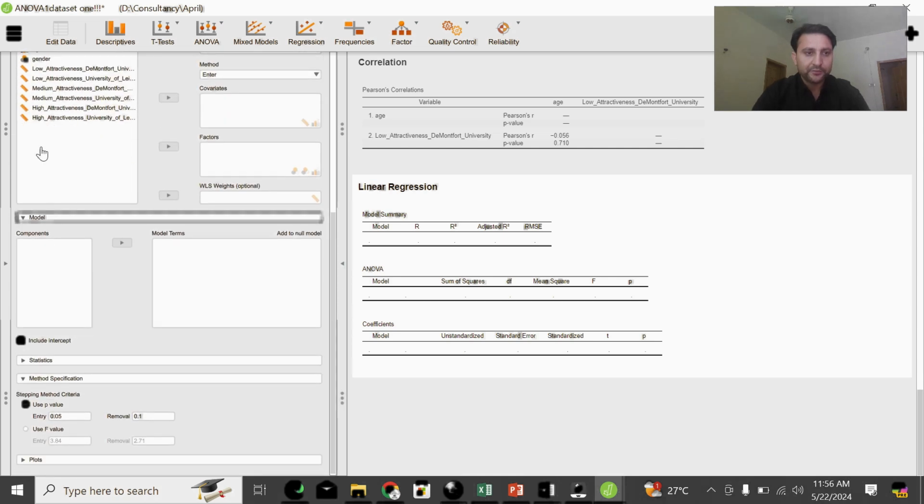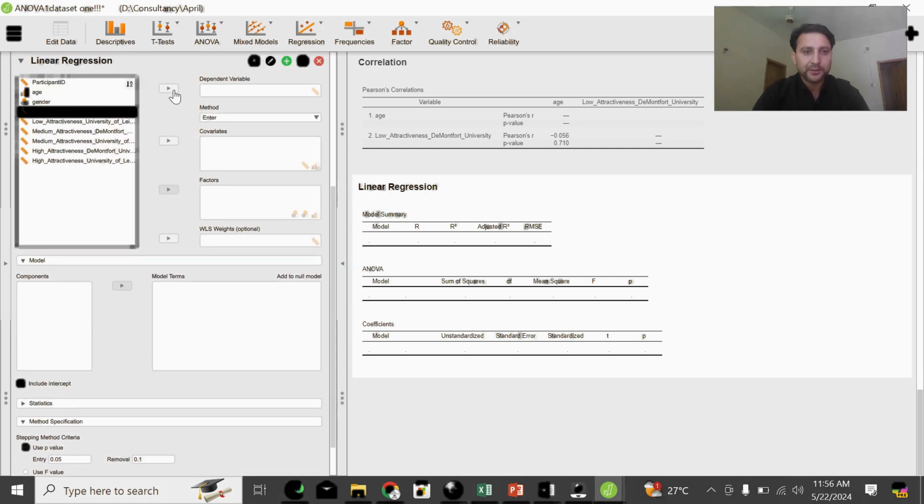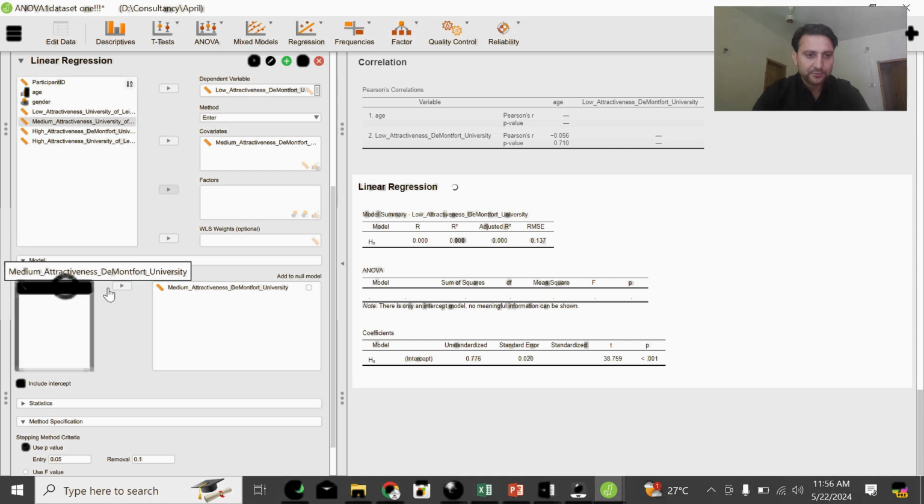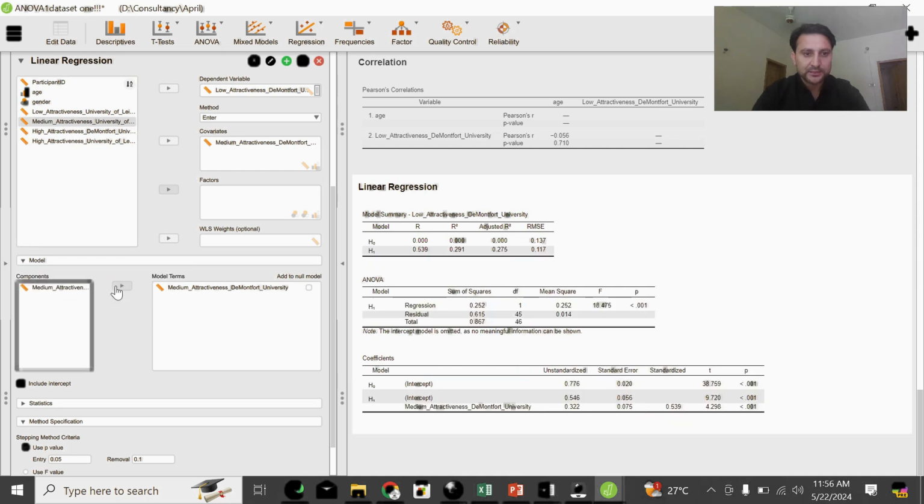When you add the values here, let's suppose I'm saying this is the dependent variable and this is the independent variable, and here you can say the attractiveness mediator is introduced. This is the interaction term. So it also runs the mediation and moderation analysis.